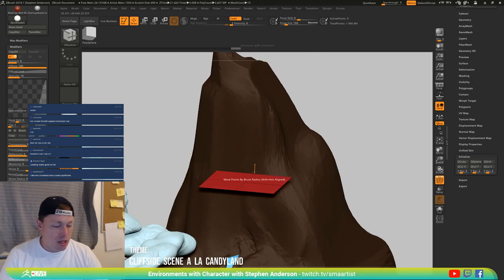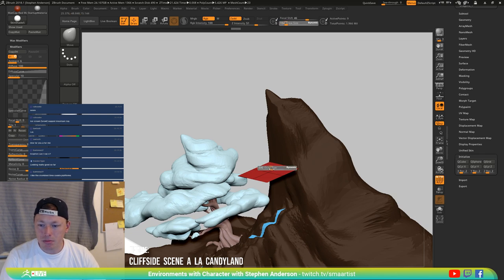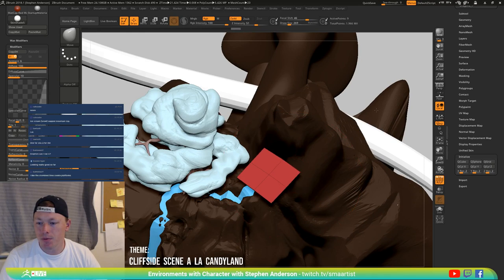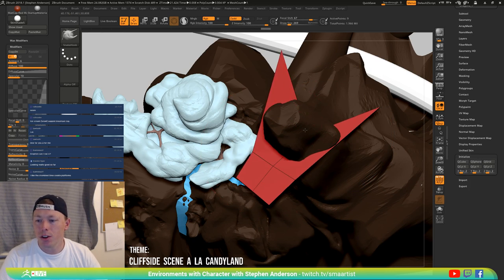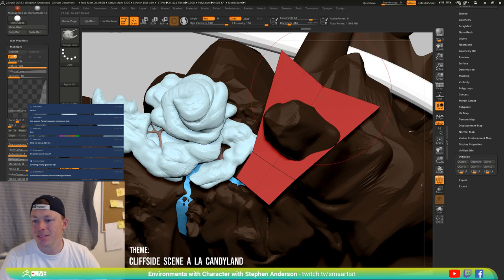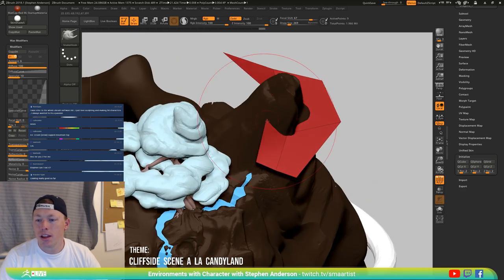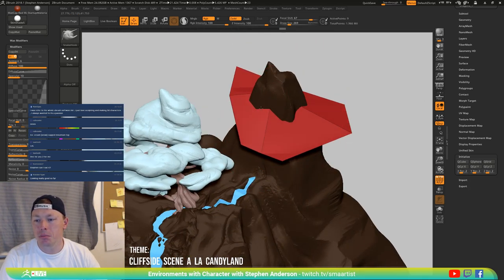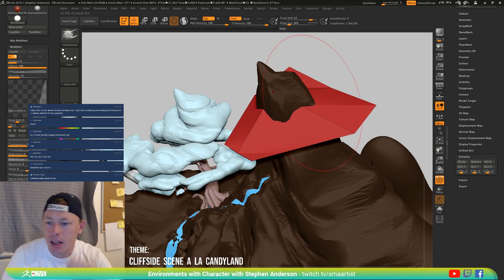Okay, so what I want to do with this is keep it pretty low poly. Let's turn our dynamic mode back off so we can make our brush as big as we need it. Oh, snake hook. There we go. And then what we're going to do is add edge loops as needed to be able to create the shape variations in this crack that we want.